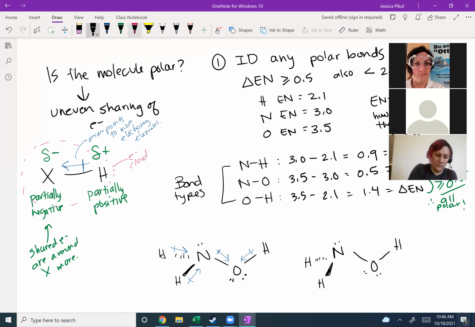Okay. The other way to do this is to put, for this bond right here, the nitrogen's partially negative and the hydrogen's partially positive. Now it kind of switches because here the nitrogen's partially positive and my oxygen is partially negative. And between the oxygen and hydrogen, the oxygen's partially negative and the hydrogen's partially positive. For these ones, you've got to be careful. It's not across the whole molecule. It's only on the bond. So these delta plus, delta minus need to be on either side of the bond.